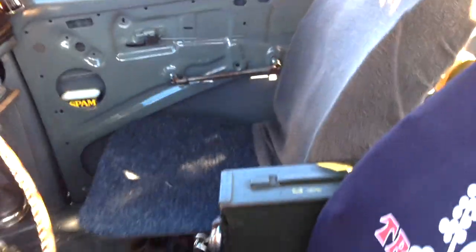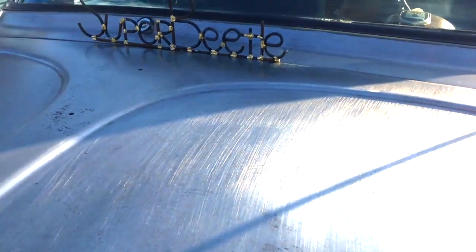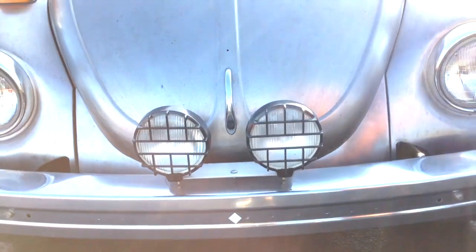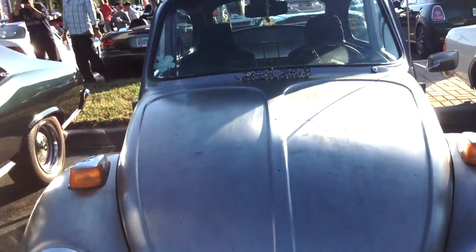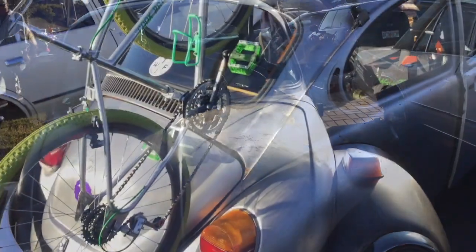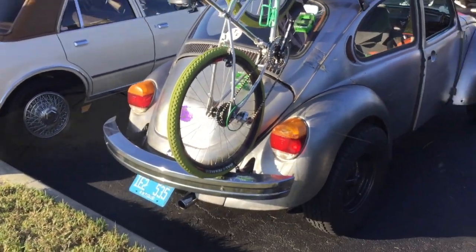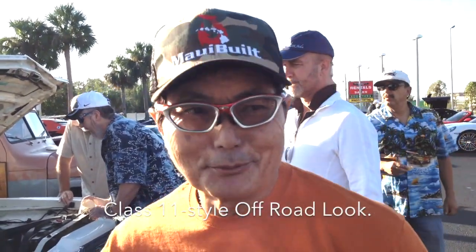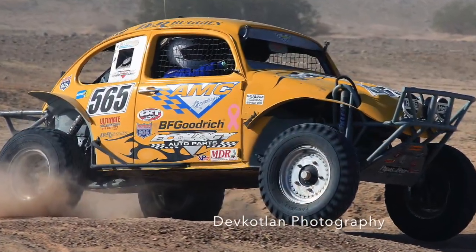So people don't have to ask what kind of car it is, I made this script up here. I decided to go for the opposite look of what most people are doing — most Volkswagen owners lower their car, but I said I'm going to make mine look like a replica of an off-road Class 11 car. That's what it's mimicking — not that it's off-road capable, but it looks like it is.